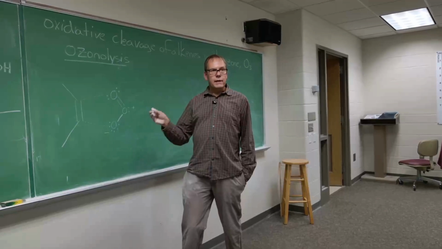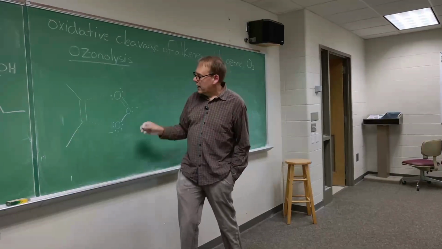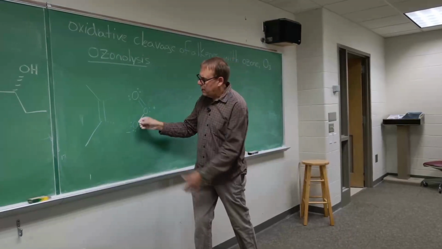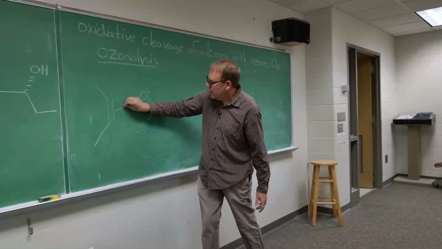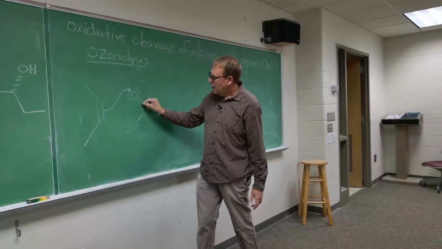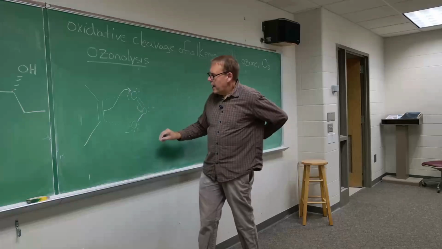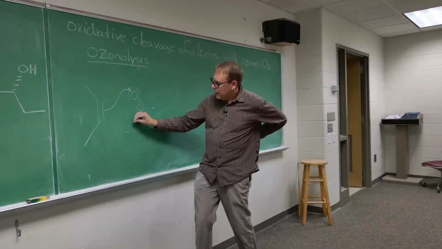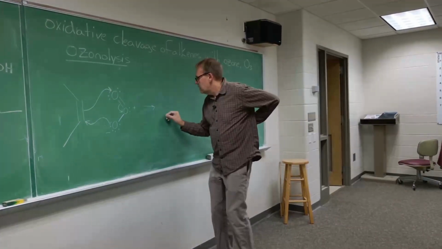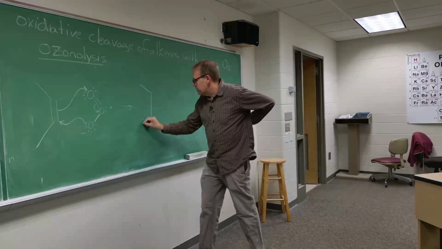And I'm going to draw the mechanism here for how the first step of ozonolysis works. The ozone lines itself up with the alkene, and then a pair of electrons in the pi bond go and make a new bond to that oxygen. A pair of electrons in the oxygen-oxygen double bond go to oxygen, and then a pair of electrons off this O-, they go and they make a new bond to that carbon, and you get a molecule that looks like this.